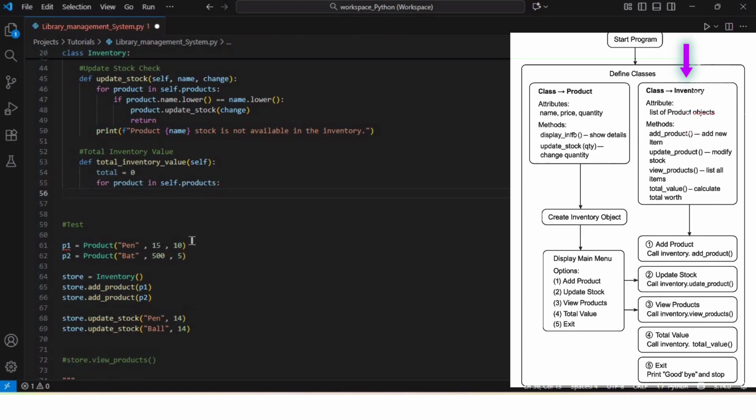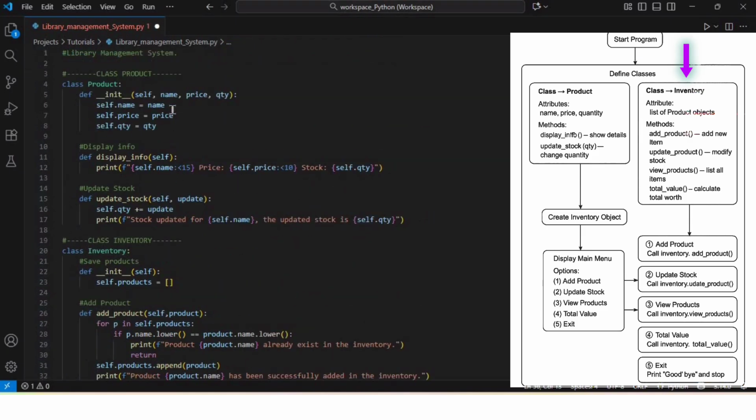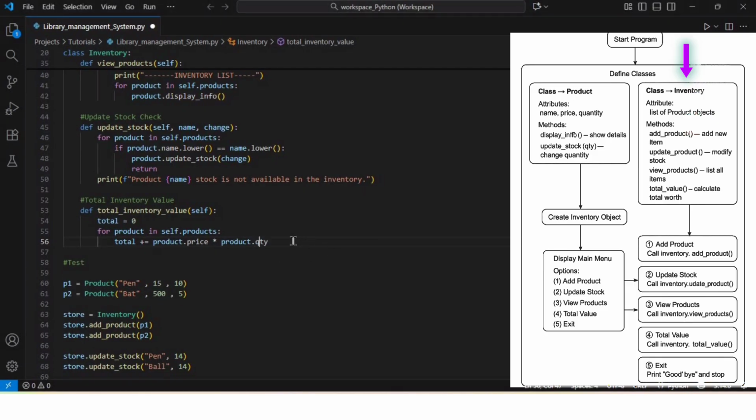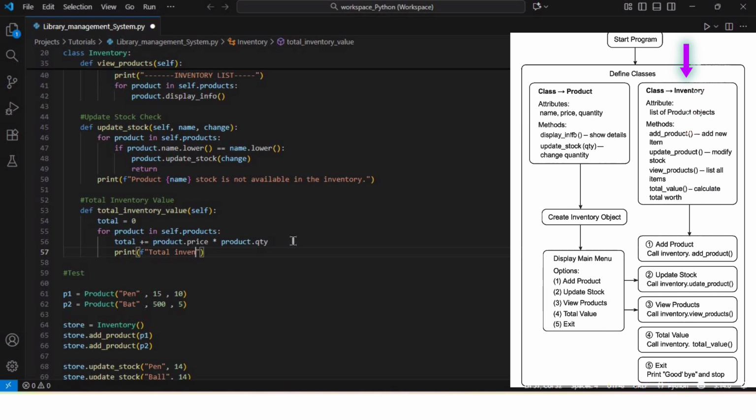And then I will use this for loop, and I will multiply the price and the quantity for each product. So total plus equal product.price multiplied by product.quantity, and this should tell us the total money that we have spent on the inventory.